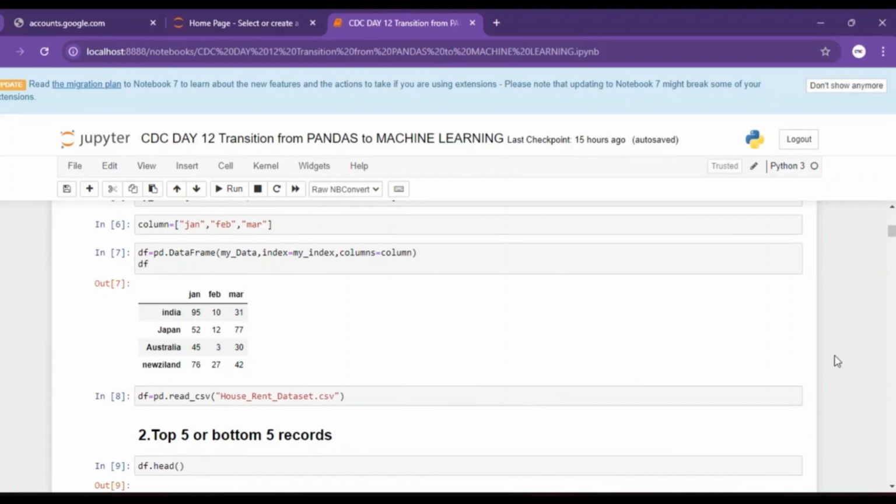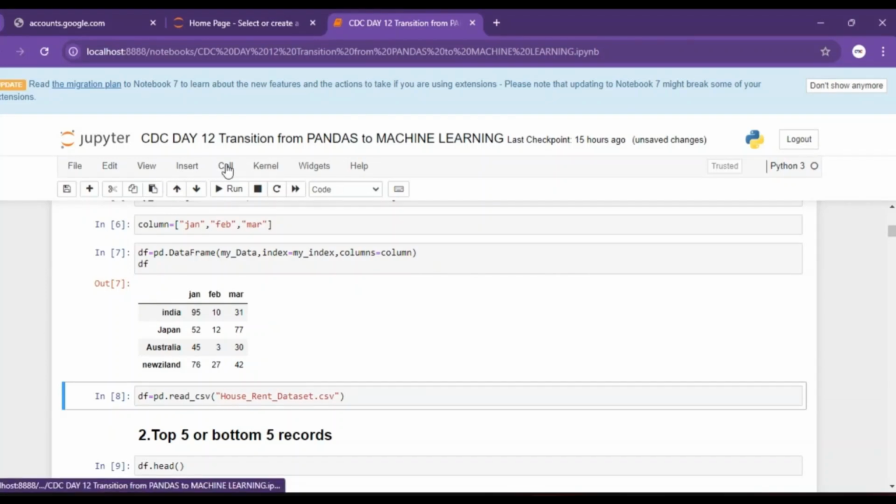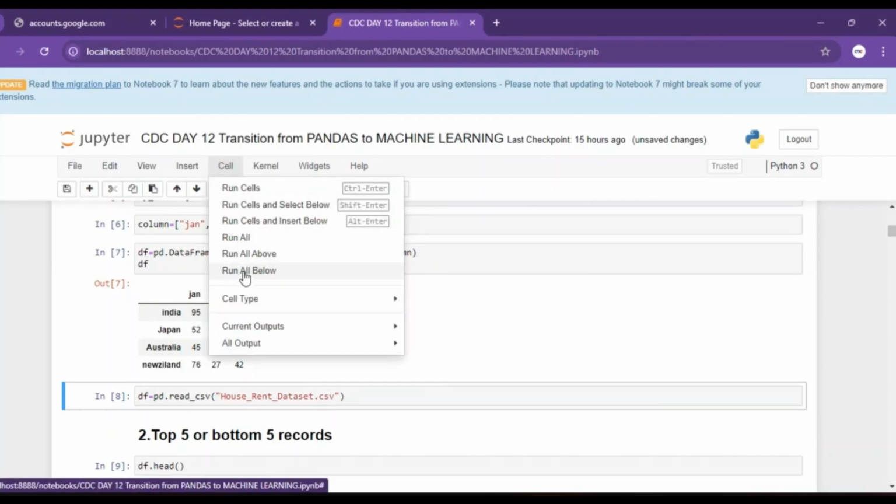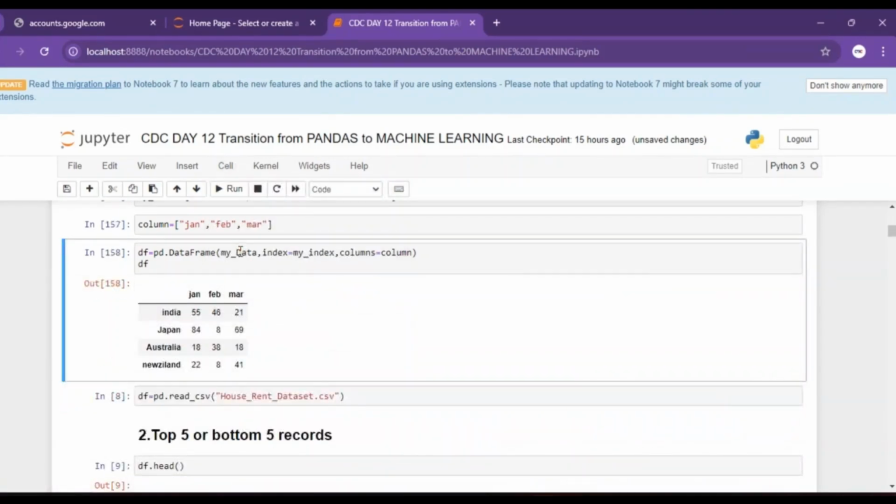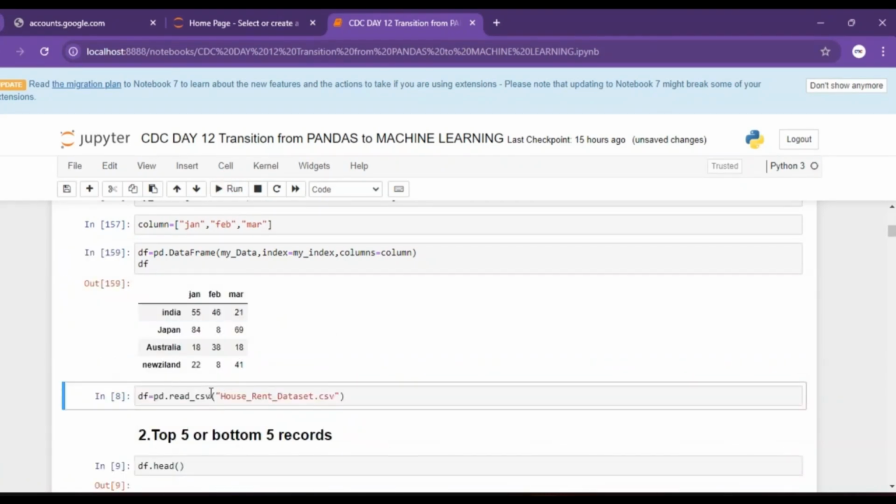So when you want to bring in data, let's run our work up to this place. You come to Cell, and say Run All Above. After it has run, it will get to the next one, which is this.